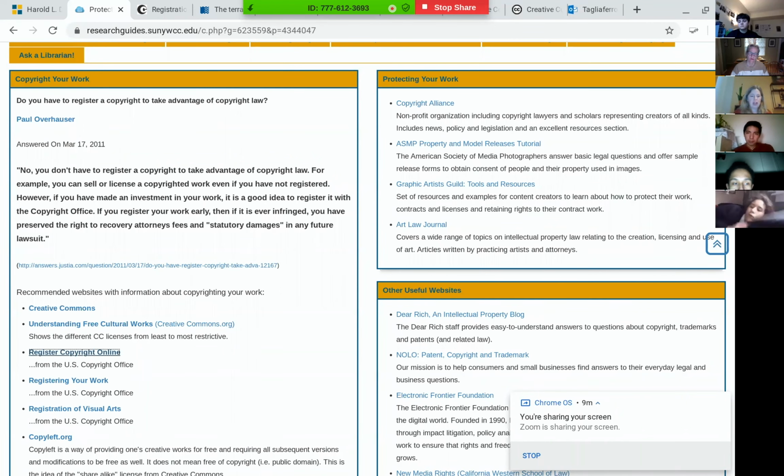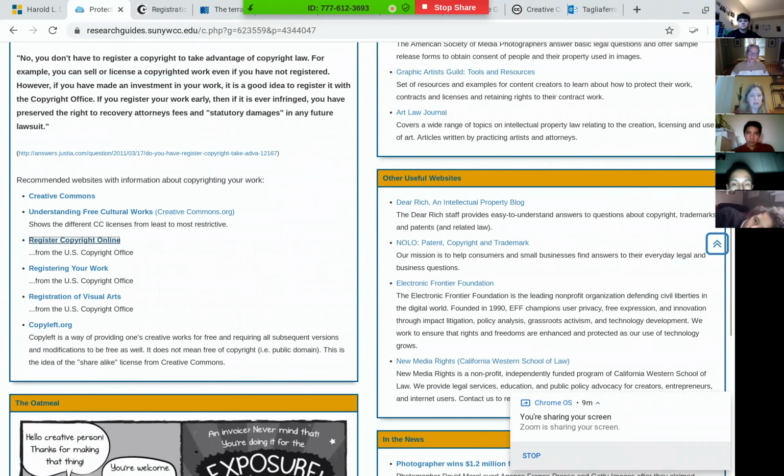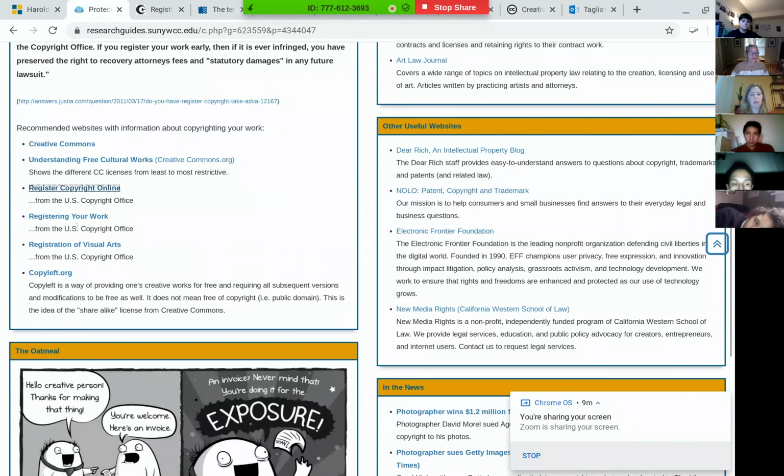registering your works. And there are some great resources here for how to do that through the U.S. Copyright Office. And there's also a source called Copyleft, which I think is a good source to look into if you wanted to put your stuff into the public domain.